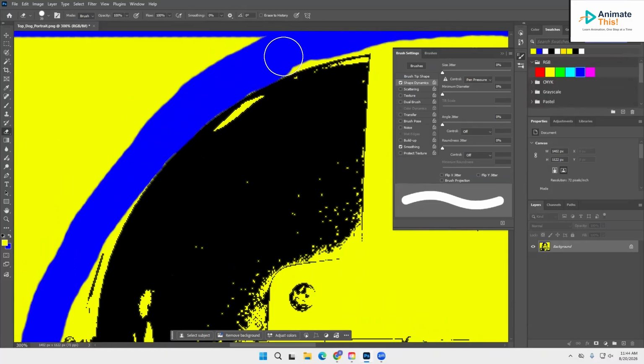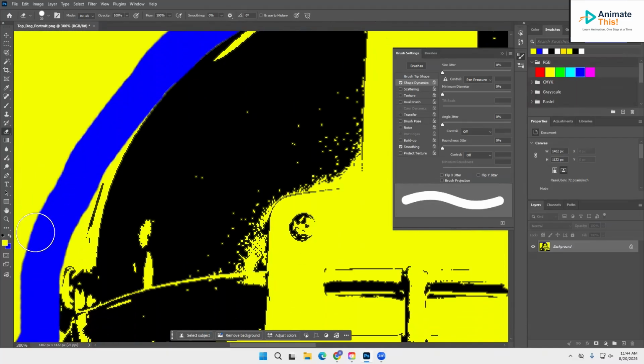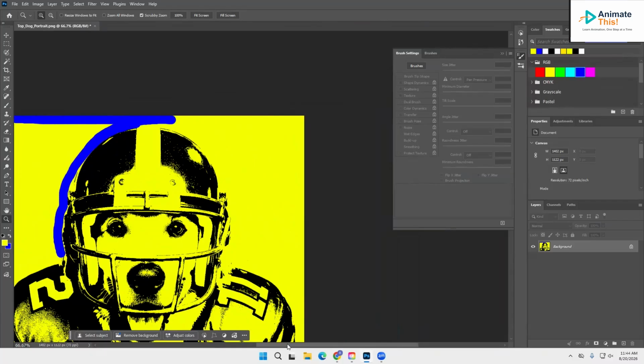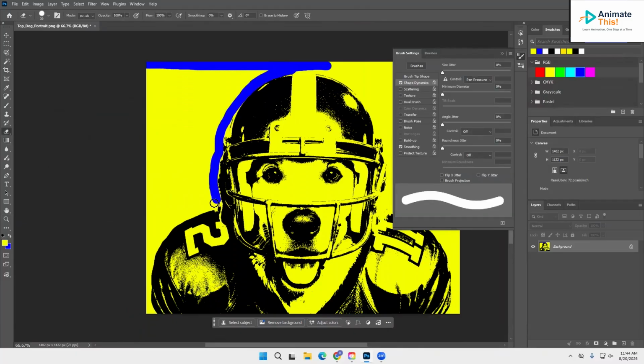So if you zoom in and actually sit there and erase all the way along the edge, you're going to get better quality. And so what I'm going to do first is just keep going. You take your time, but I'm just trying to get you to the next step.